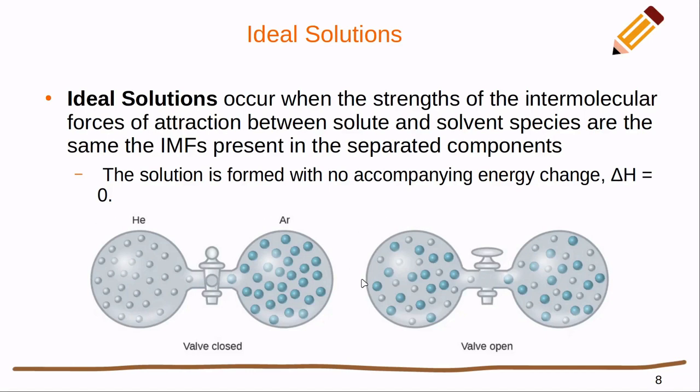Our delta H is going to be 0. So this whole dissolution process in this case is just being driven forward by the increase in randomness of the different components. All right. The argon is a very ordered system over here. The helium is a very ordered system over here. When we open the valve, they mix together. They increase the level of disorder that they have, and we wind up with a more chaotic system, which is favored thermodynamically.